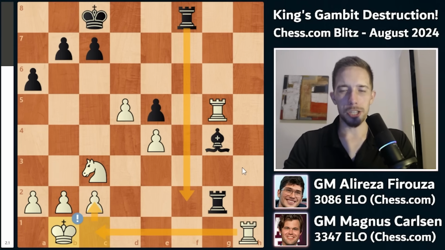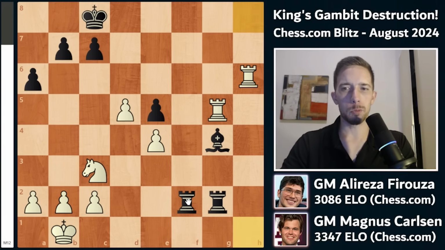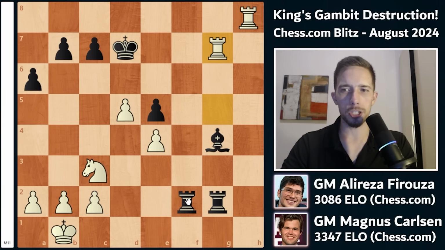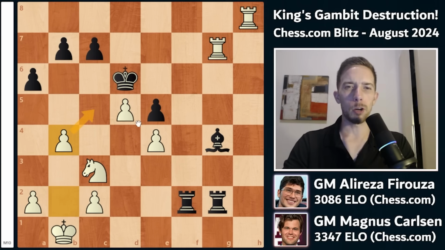Now again, Alireza has a critical decision. The most tempting idea is going to be Rook f2, but again, that move is just booby-trapped. Here, I'll show you the main line. Alireza goes Rook f2, then Magnus goes Rook h8, King d7, Rook g7, King d6, and now b4. Again, the idea is you're blocking off the c5 square, and here the computer already gives a forced mate in 10 moves, believe it or not.